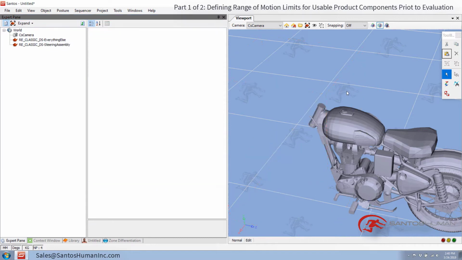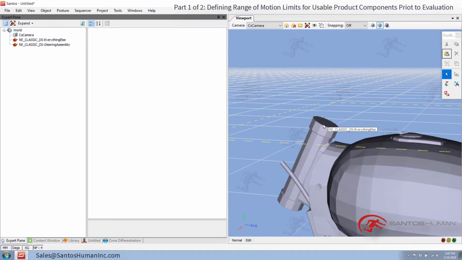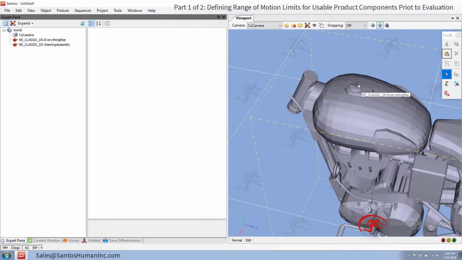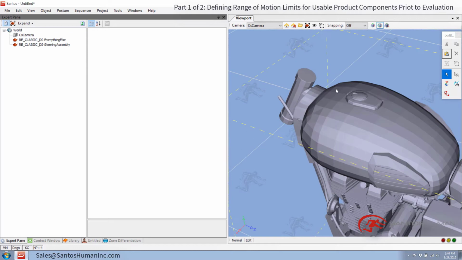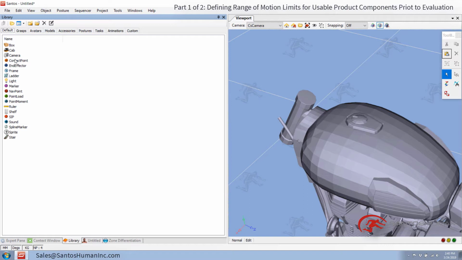We don't need this. All we need is access to this. So the first thing we need to figure out is, what is this angle? And the nice thing about computer geometry is there are these surface normals. Not really the topic for the discussion today, but these surface normals have to do with how light scatters when it hits a surface. And these surface normals are perpendicular to the plane, and so we can pick up that information. We do that through what's called a contact point. All you have to do is drag this contact point onto the surface, and you'll notice that it's picked up that surface normal.